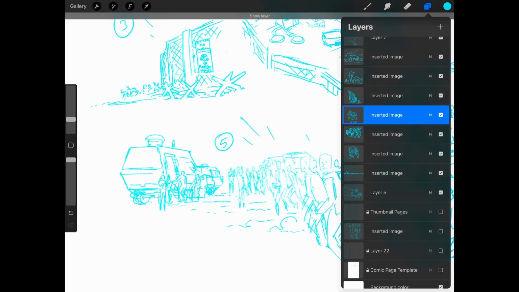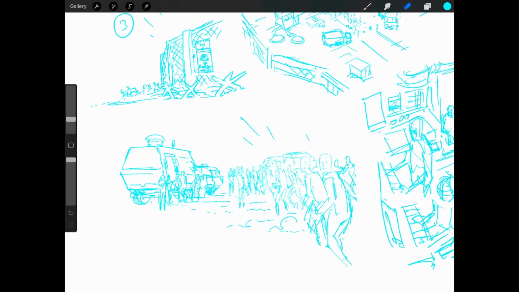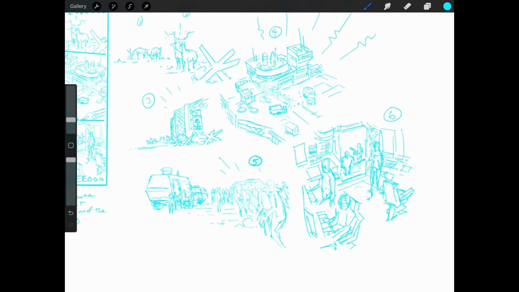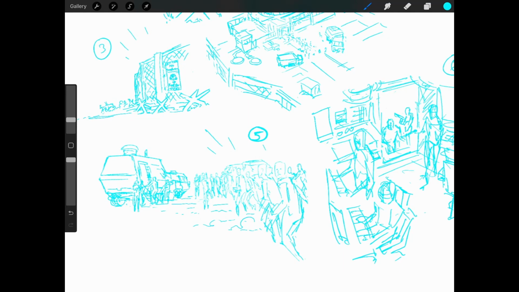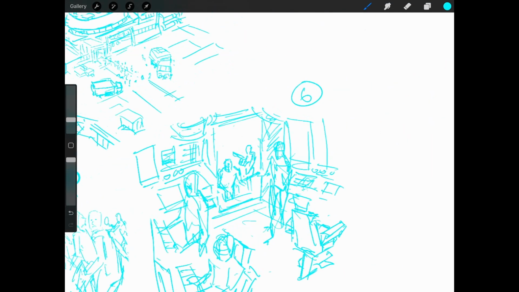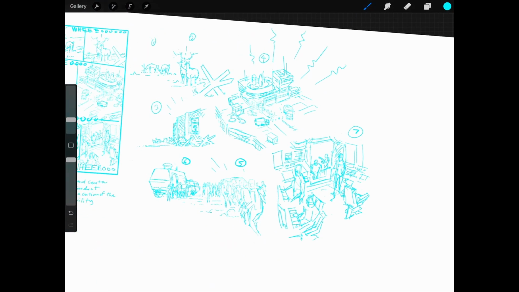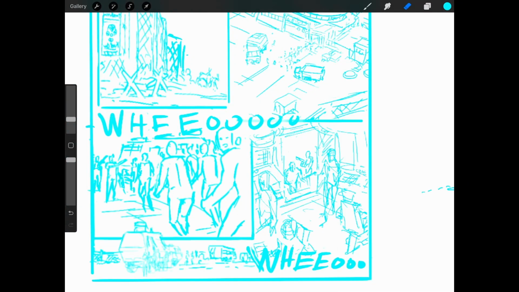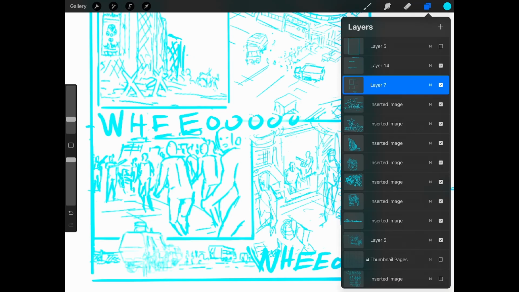Upon second look at the thumbnail, I realized that panel 5 is not working. I may have to make it into 2 panels. So it's gonna be 5, 6, and 7. So I'm gonna have to split it, trying to come up with a unique way to showcase that, to separate the people running towards the evacuation zone where they're getting into a separate vehicle to evacuate the area, while the commanding officer is walking towards a command center vehicle where he enters on the last panel.